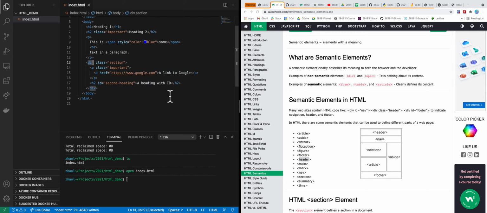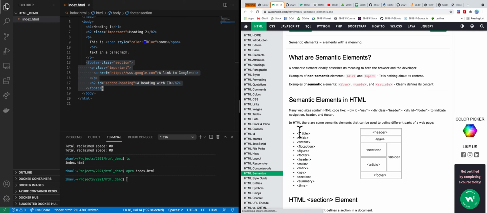But if we use one of the more semantic tags like footer, then the person listening to the reader can know that, oh, this is just extra information that's not really important to the page because it's considered a footer, just a footnote. So these tags are really just a way to convey extra information about the content.